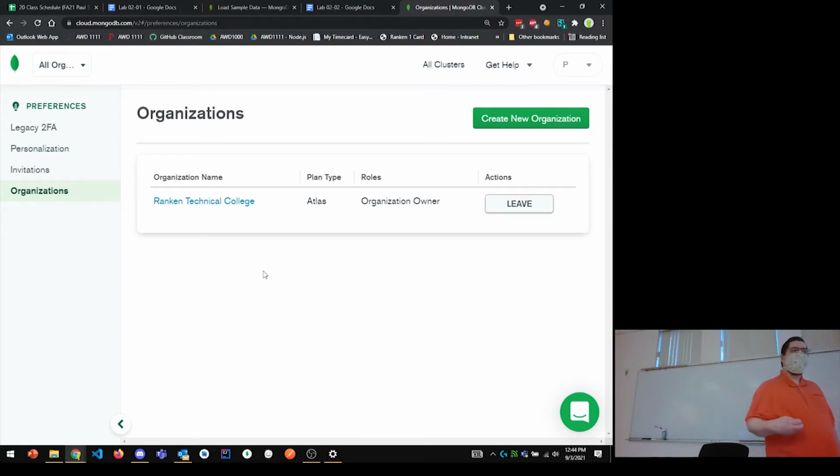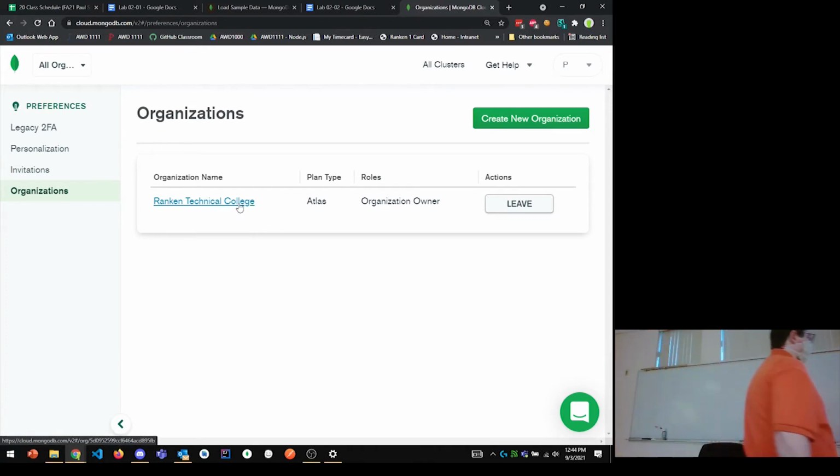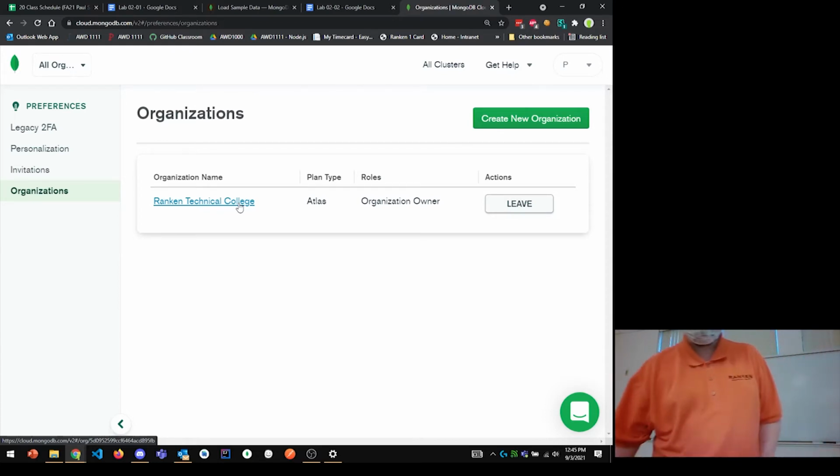So that name is not really unique. If you hover over it here, you'll see org and so on. There's actually the ID of the organization at the end of that link, so it's got a grid of some sort.